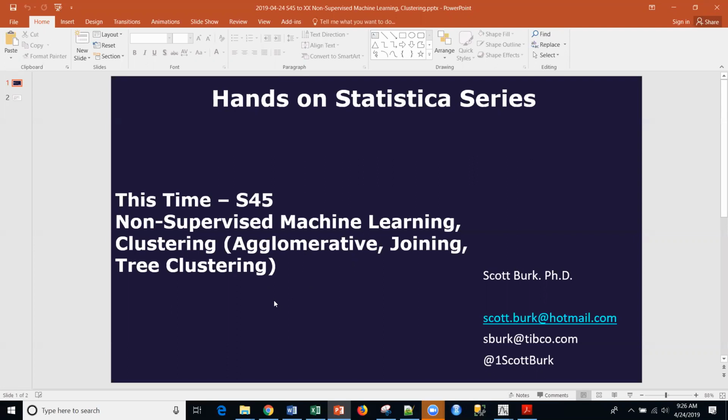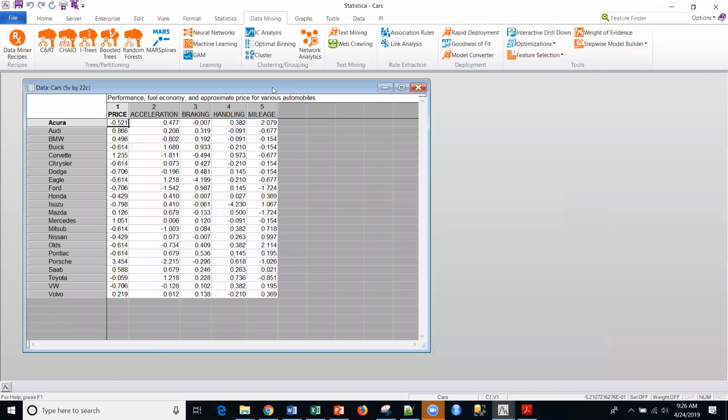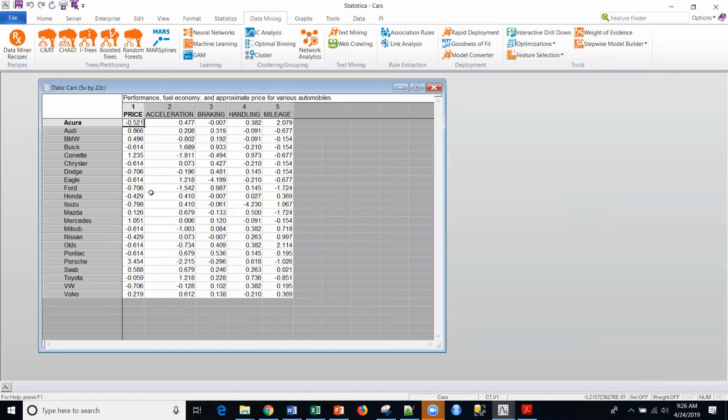And we will be getting into other clustering techniques in the next few episodes. But let me show you just a simple example of this. And by the way, one of the things for agglomerative type methods is it works well with small data sets. So if you have a smaller data set and you need to understand associations and patterns, and again, you don't have a target, you just want to see how things group together, this is the appropriate method for that. It's pretty visual, so let's jump into it.